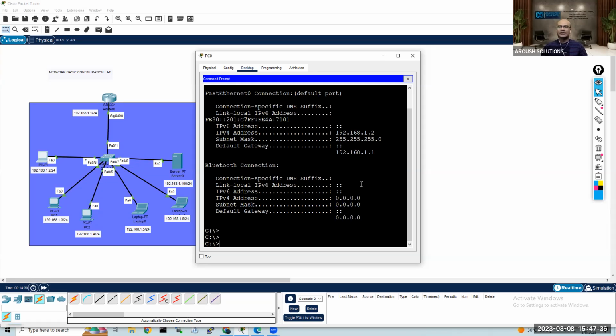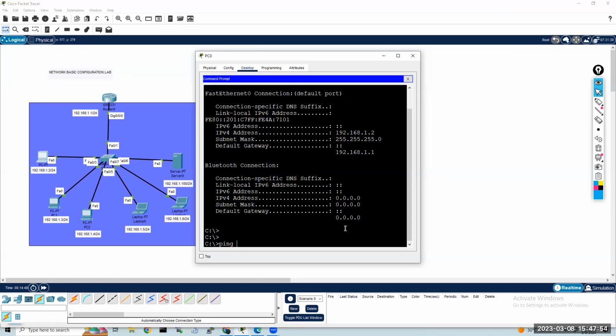Now, can I ping 1.1, the gateway? How to ping? Do you know what ping means? Ping is a command which is used to check connectivity, whether they are communicating with each other or not. What is the long form of ping?